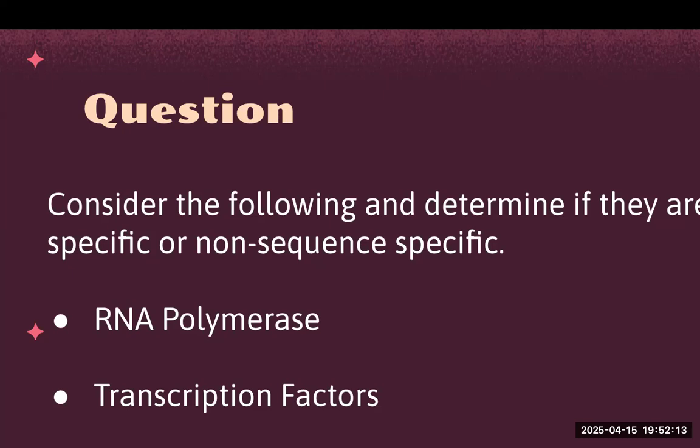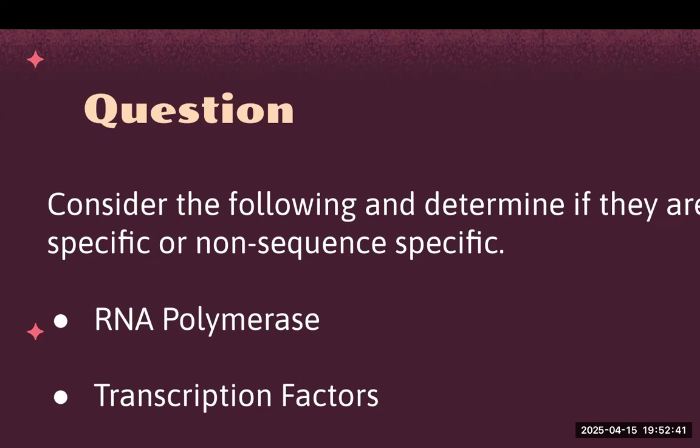We need it to stay bound to that DNA and move throughout the entire DNA. If it was sequence specific, it would bind to a certain sequence and not be able to move, so the rest would be untranscribed. We want it to be non-sequence specific. It can bind somewhere with the help of the transcription factors and then keep moving along. Make sense? All right, now transcription factors, sequence specific or non-sequence specific?